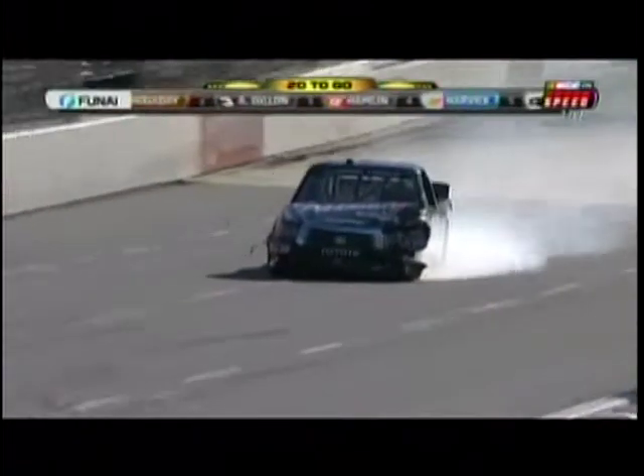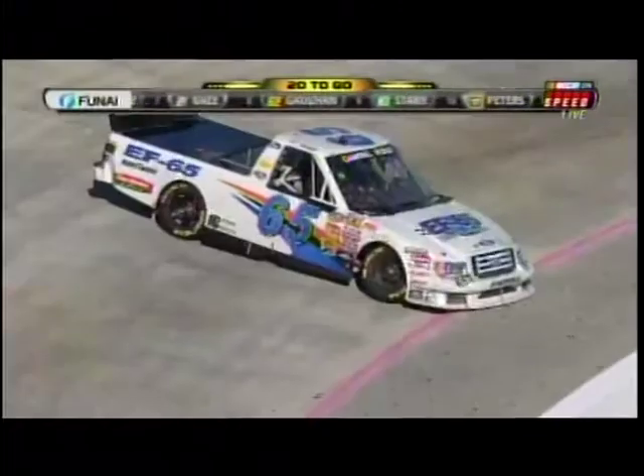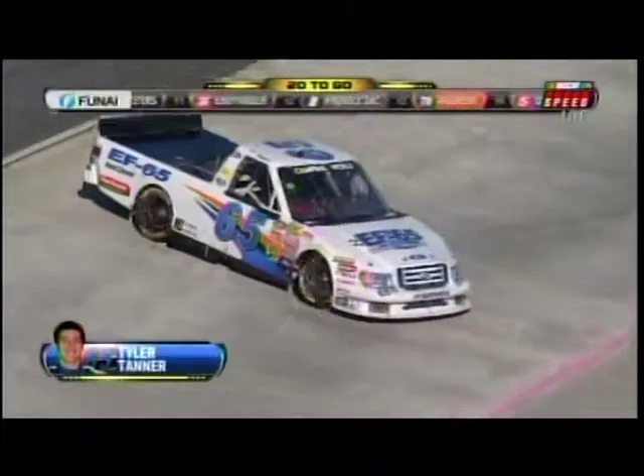We don't know exactly where the timing and scoring lines are, so we have to see what NASCAR decides here. But the big break will be Denny Hamlin — he drove up to the third spot. We know he'll start down on the inside of the racetrack with, I think, the fastest truck here, and he'll try to use that inside line to get by the truck on the outside at the initial start.